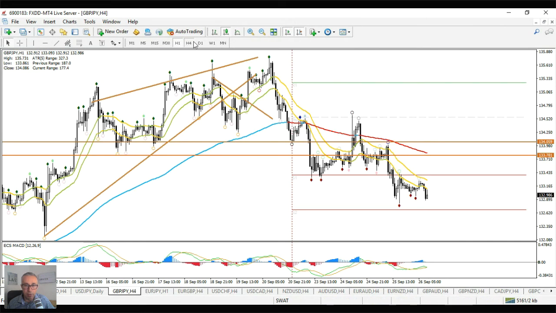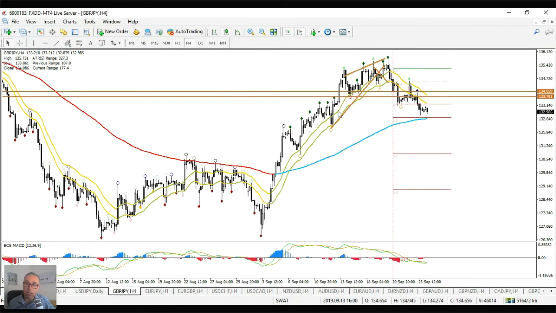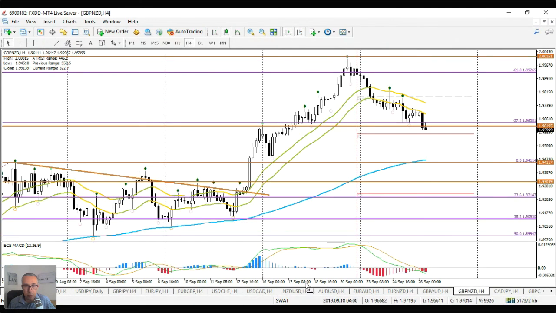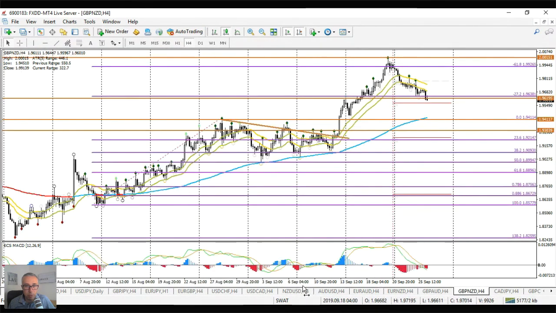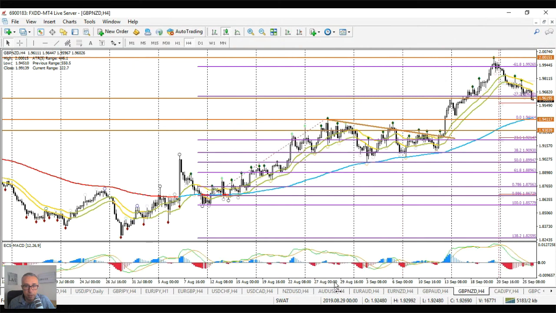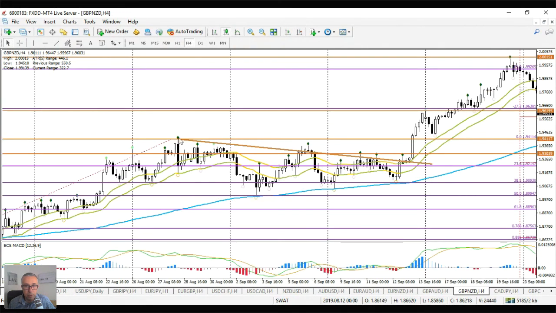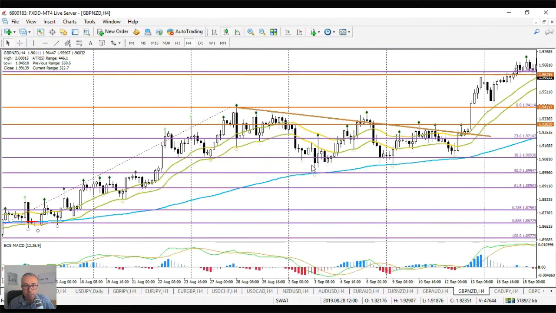Pound yen had a lot of divergence, for instance, between these tops too, just like the pound dollar. From that point of view, quite similar. Pound New Zealand had a beautiful triangle pattern. This is one I remember talking about intensively. Here with the A, B, C, D, E triangle, I remember trading the breakout after E for the upside, and managed to squeeze 170 and 370 on that one. So that was very nice based on that triangle pattern.